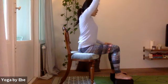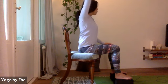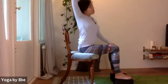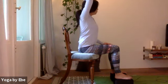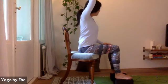Still head, right hand up. Bend the right ear towards the right shoulder. And hand onto the left ear. Open up the neck. Deeply in. And deeply out. Slowly coming back towards the center.